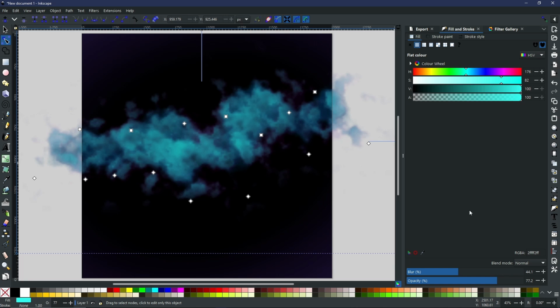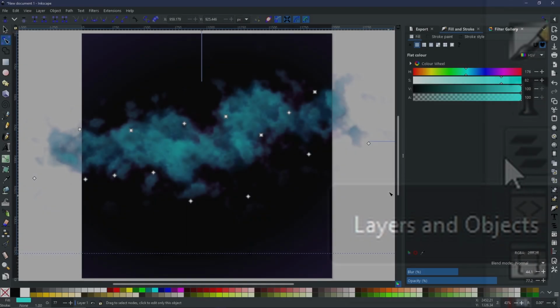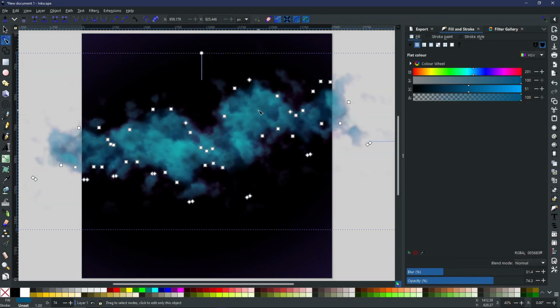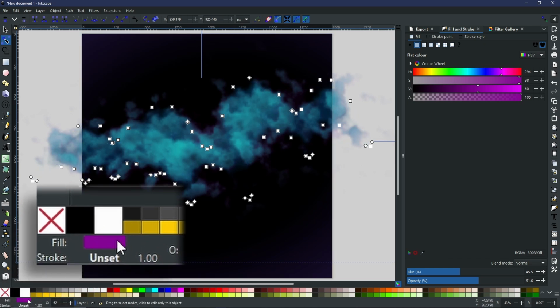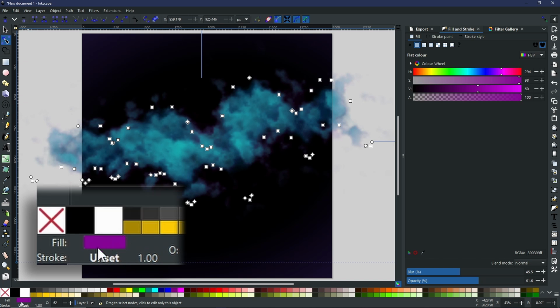Now if you want to select between the 3, you can either open up your layers menu with this button right here, or you can simply hold Alt on your keyboard and select whichever one you want. And if you want to know which one you currently have selected, because it's hard to tell sometimes with this filter put on, you can see down in the bottom. So as you can see at the moment, I have the pink one or the fuchsia one selected.